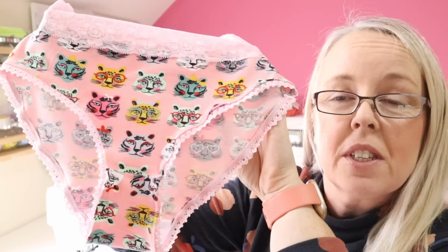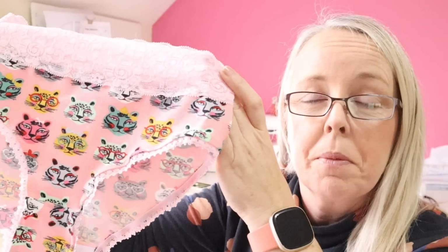So there we go, two knickers. I hope that you've learned something in the different techniques that I've used. I'm really enjoying this method. They come together really nicely. I particularly love the fact that the gusset is fully enclosed. They're so comfy to wear. The top stitching at the side seams makes them almost feel seamless.